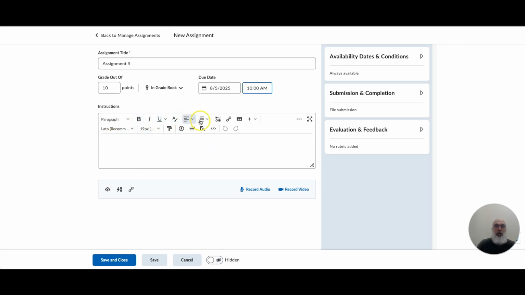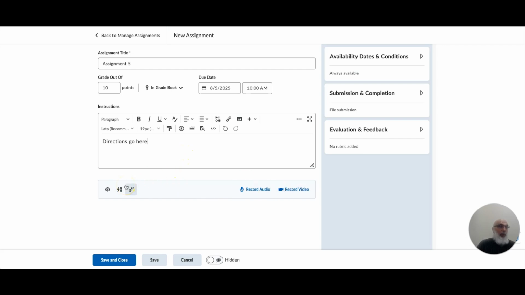And essentially you have that Brightspace editor, which gives you a variety of tools to make it fancy: to change colors of fonts, to add a video, to add links, to add pictures. Whatever you would find would make those instructions a little bit more clear, or you can put them in simple text, and you could put the entire directions as you explain them so that it would be clear what the students needed to do to complete this assignment.